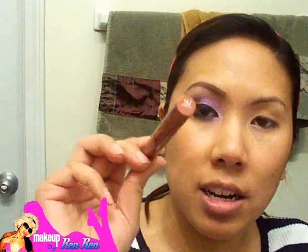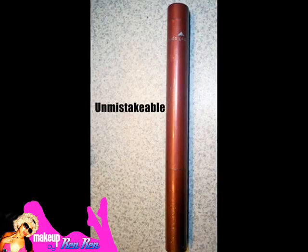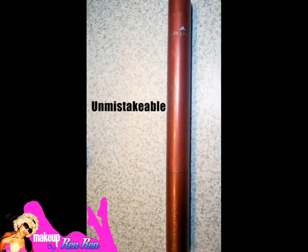So first off, what I'm going to do is apply primer to my eyelid. I'm using a colored primer because I want to bring out the pink in this really fun eyeshadow. The color primer I'm using is a shade stick by L'Oreal Hip. It's an unmistakable, pinky, deep pink shade. You can get this at any CVS, Walgreens, Walmart, Target.